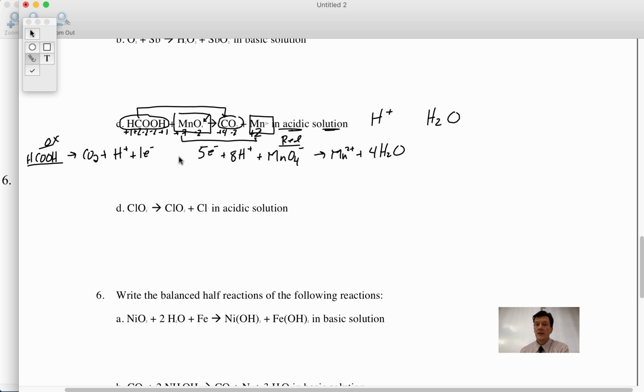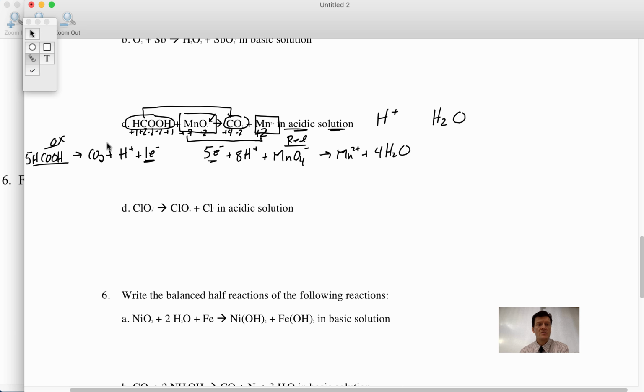All right, now the last thing you want to do before combining these two half reactions is to make sure that you're conserving the electrons. You can't lose 1 and then gain 5. Well, the way we fix that is we multiply one or both of the equations by a factor. So what we're really saying is we need 5 of these. We need to multiply this entire equation here, over here on the oxidation side, by 5 so that I have 5 electrons lost and then 5 electrons gained. So I multiply everything here on this side by 5. That assures me that I then have the correct coefficients so that charge is balanced.